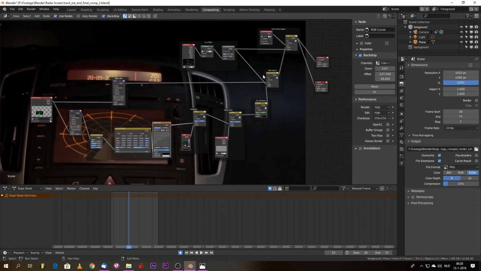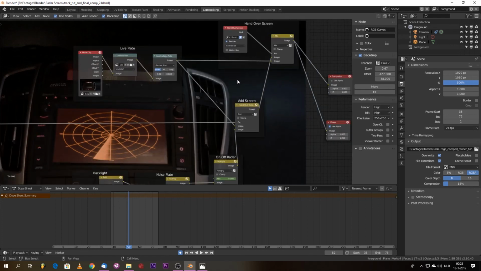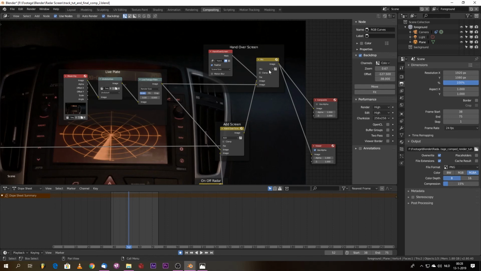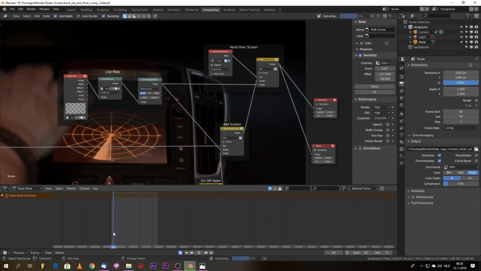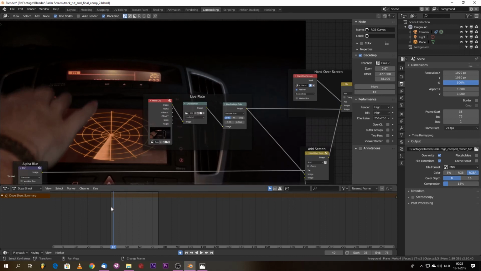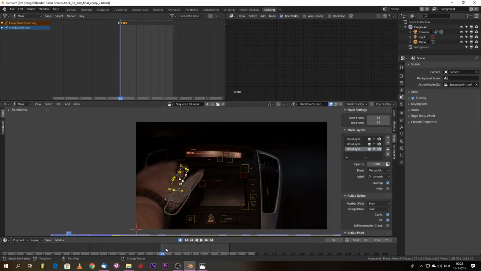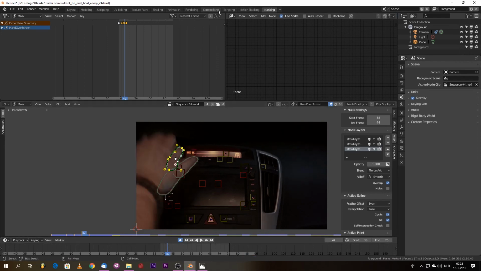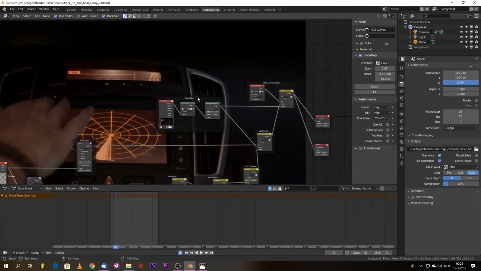So that is really what has happened. We have the roto here that pushes the hand over the plate. I had to actually add an extra shape because in this section, one frame even further, 39. This used to be black, so you didn't see it, but now with the backdrop on there, it was actually visible on my fingers. So I went in and put another roto shape in there, just to clean that out as well. Easy peasy, and that is the whole comp.